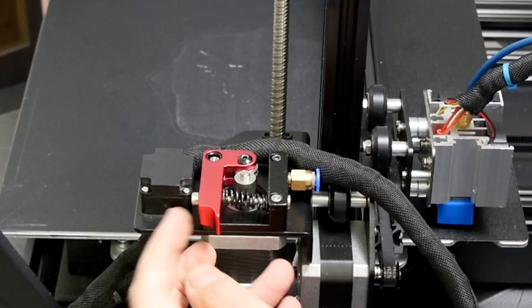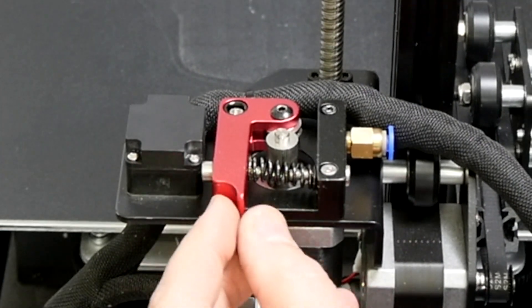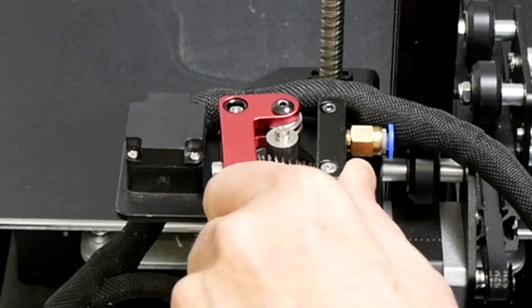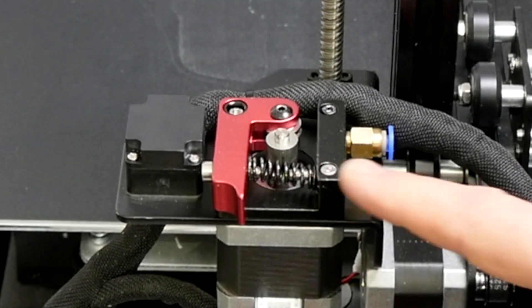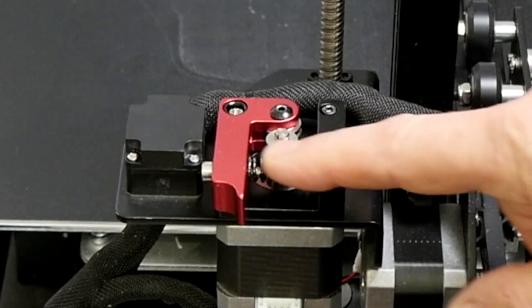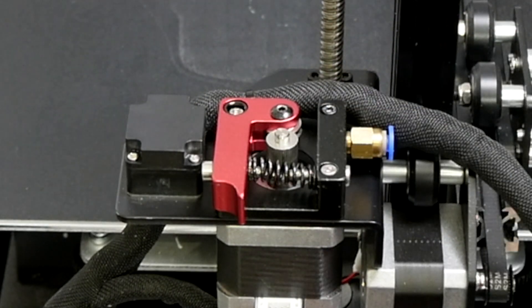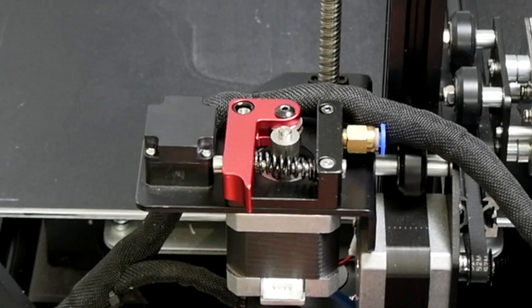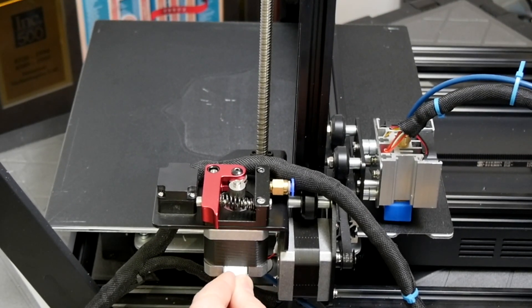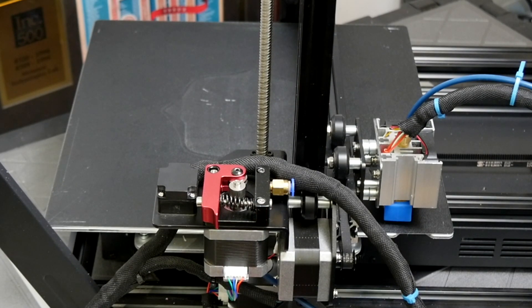Now in our particular case, this bolt head, the Allen head, is fairly close to the filament sensor, but it ends up it doesn't touch. And when there's filament in there it won't even come close. Now as I mentioned, some of these extruders do come with an adjustment screw. This one does not. This spring is relatively tight though, and I've had good success with this style of extruder. Now the last step is to reconnect the electronics. And then we are ready to load filament. So let's go ahead and do that.